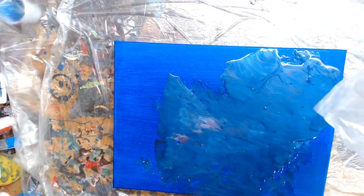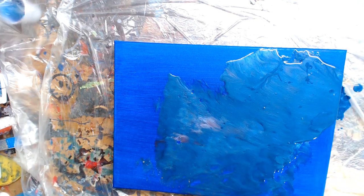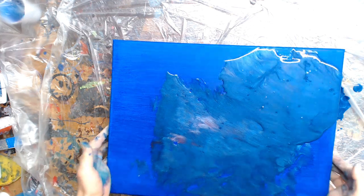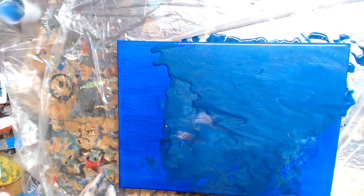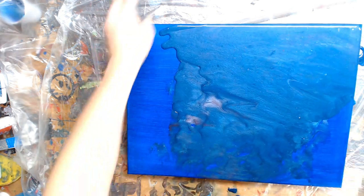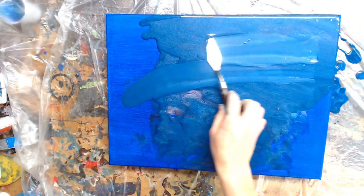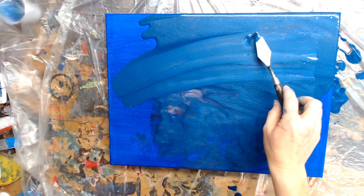Try and get as much off as we can. Okay. I'm going to get that out of the way. Okay. Now that we have that part done, let's go ahead and shift it around. And if we can get this covered, then once we do the pour, we won't have to shift as much because the canvas will already be covered. Okay. So let's go ahead and get this shifted around. There's a chunk of something right there.